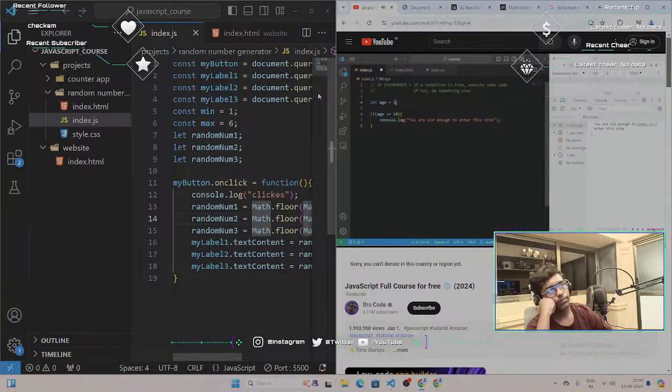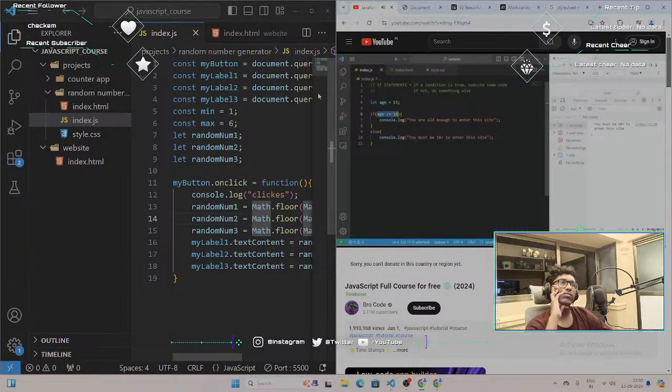What if my age was 13? Well, if this condition is not true, we don't do this. We don't execute it. We skip over it. If you would rather take a different course of action, if you would rather do something else, you can write an else clause. If this is not true, we will do whatever's within the else clause. Let's display a different message: "You must be 18 plus to enter this site." My age is 13. We will end up displaying, you must be 18 plus to enter this site.